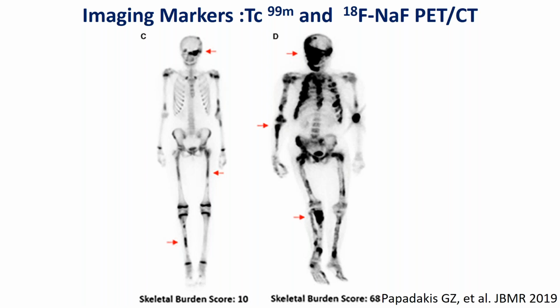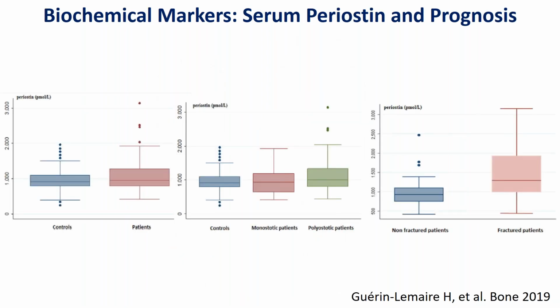Of course, bone scintigraphy, the traditional bone scintigraphy, is more widely available and less expensive. Biochemical markers have been used for decades to evaluate the level of bone turnover in those patients. So the most traditional and most widely used is, of course, total alkaline phosphatase. That often gives a good picture of the level of bone turnover in those patients who have polyostotic fibrous dysplasia. Markers of bone resorption like CTX can also be used.